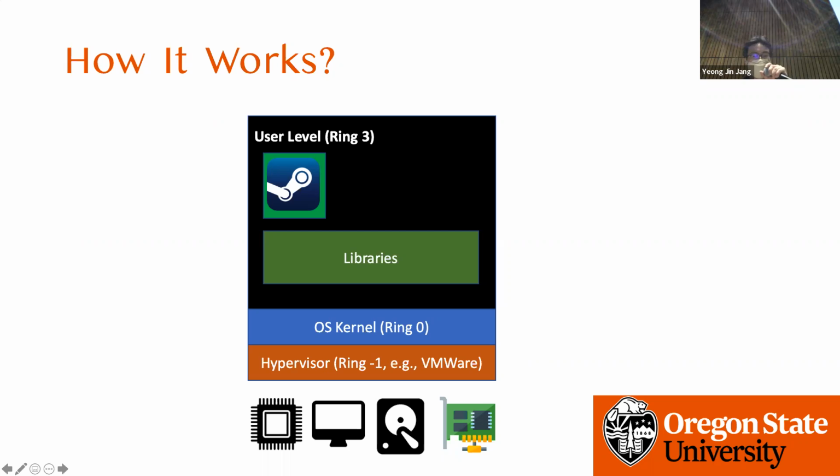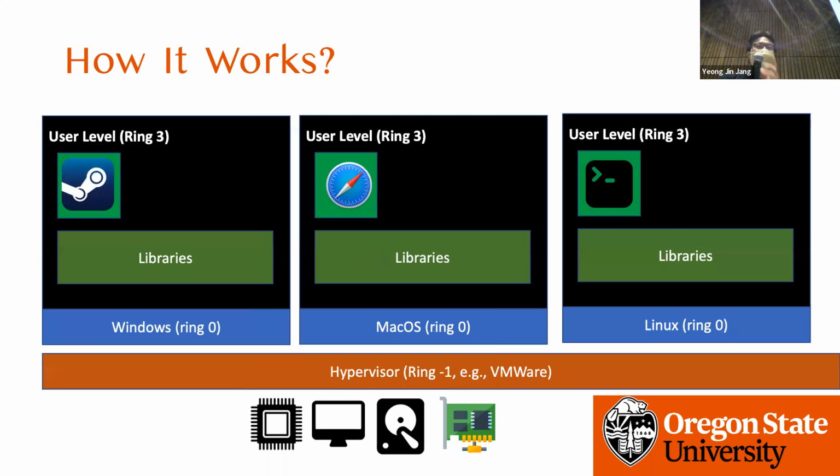So you can think of it as, from the perspective of the hypervisor, operating systems are applications. And from the perspective of the operating systems, applications are just applications. So you can think of that kind of nested architecture. If we run multiple operating systems on a hypervisor, you will see something like this. We previously saw that if we run multiple applications on one operating system, there will be multiple applications. Same thing: with one hypervisor, we can run multiple operating systems.